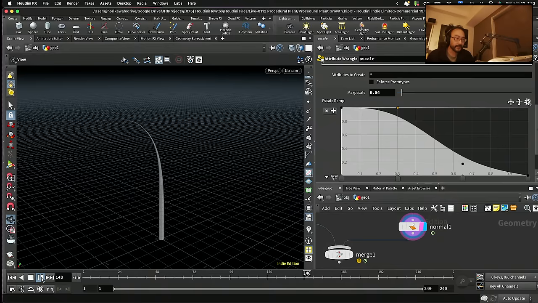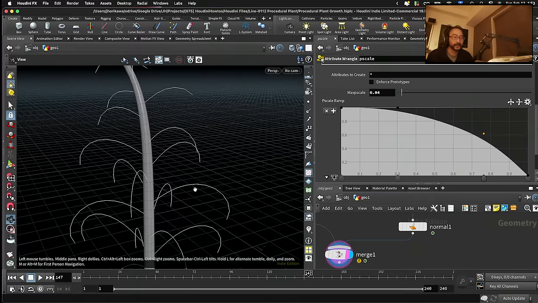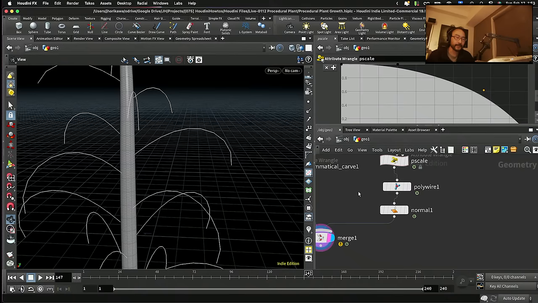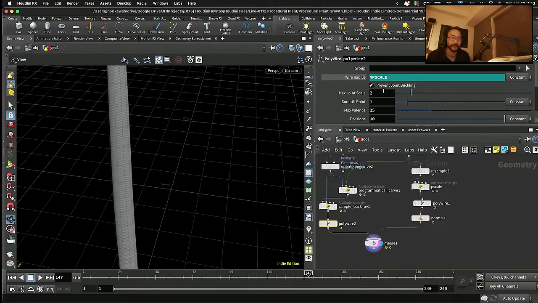Maybe this real-time toggle is doing something wrong. Okay, looks good. Maybe too pointy. Alright. Okay, looks good. Now, the branch part. I'm also able to thicken the branch, but for the branch, I don't think I could just use the poly wire as it is because it doesn't really look like a leaf. But so if I apply this poly wire, make the thickness.